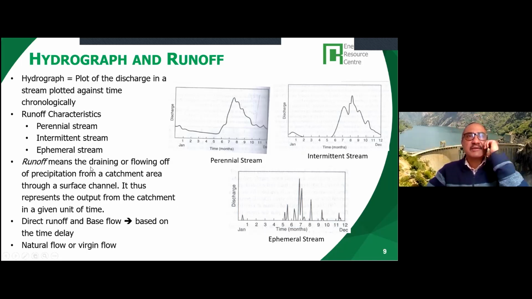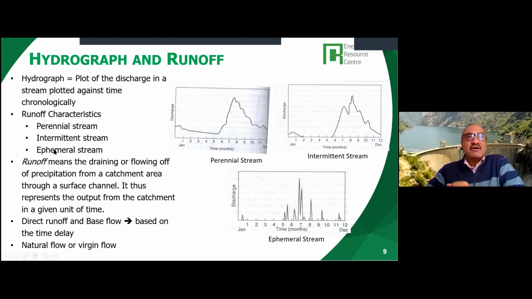And the third type of catchments or runoff are very small, what are known as ephemeral streams. Whenever there is rain, you have discharge. Then after, when there is no rain, there is no discharge. Okay, these are in fact for very small catchments, but these are rivers also. They are rivers where there is no flow most of the time, but whenever there is rain, there is flow.